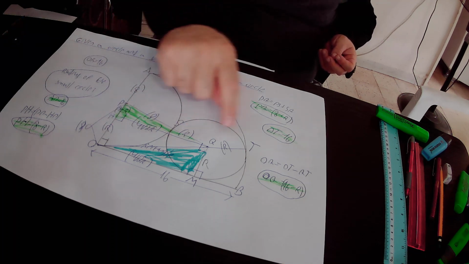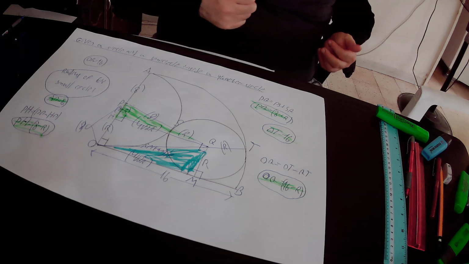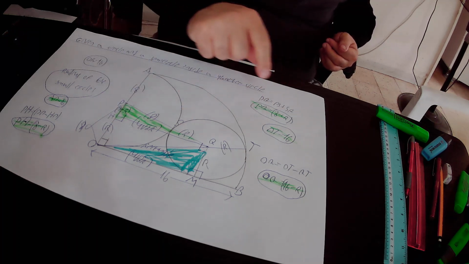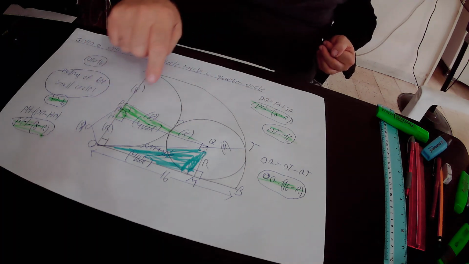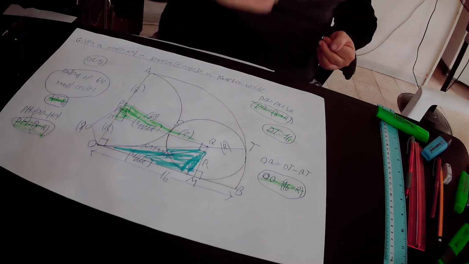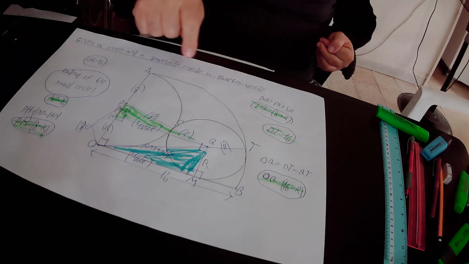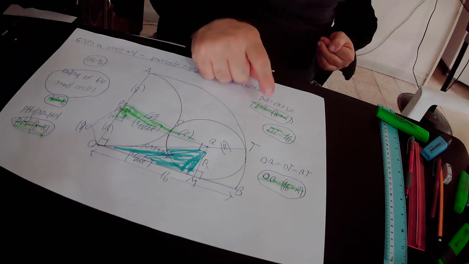If OQT is one straight line, it means that OT is a straight line. But what is exactly the definition of the straight line OT? The straight line OT starts from point O, that is the center of the quarter circle, and ends at point T, that is a point on the quarter circle itself. So this is exactly the definition of a radius. Therefore, OT is the radius of the quarter circle, that is equal to 16.